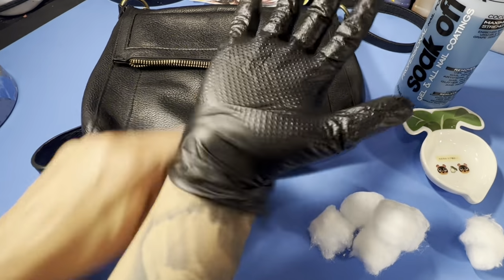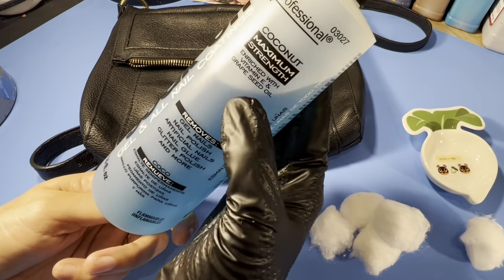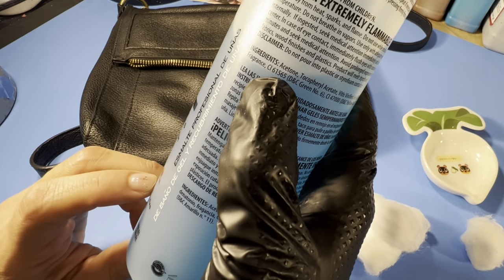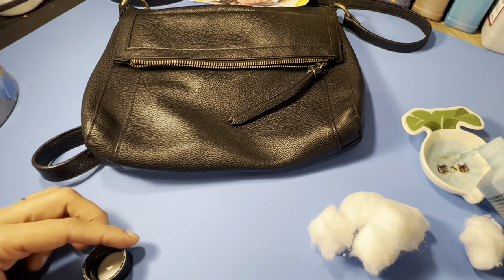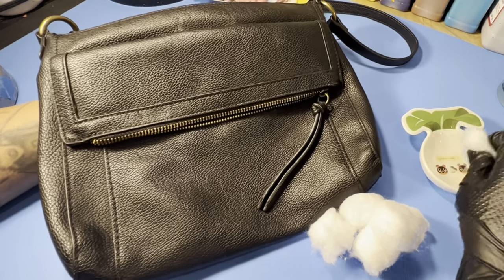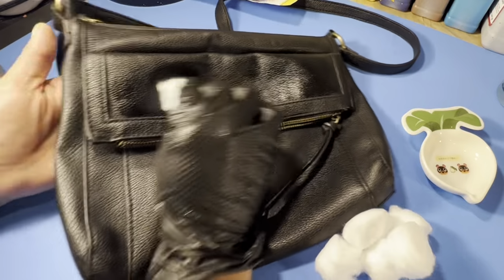First things first, I need to remove the top layer with acetone. Any type of acetone will work, to include this coconut scented nail polish remover, as long as the first ingredient shows acetone. I'm pretty sure this purse is not leather, but I'm going to treat it exactly like leather by first removing the top coat or the factory finish. This will help my paint better adhere to the surface.